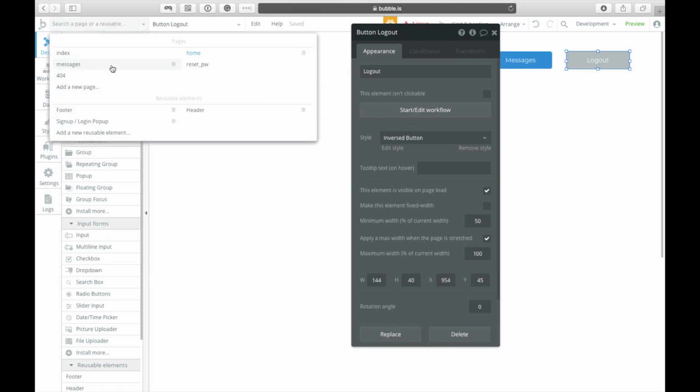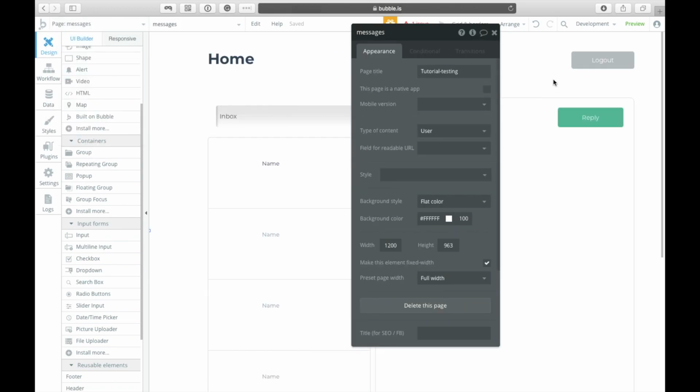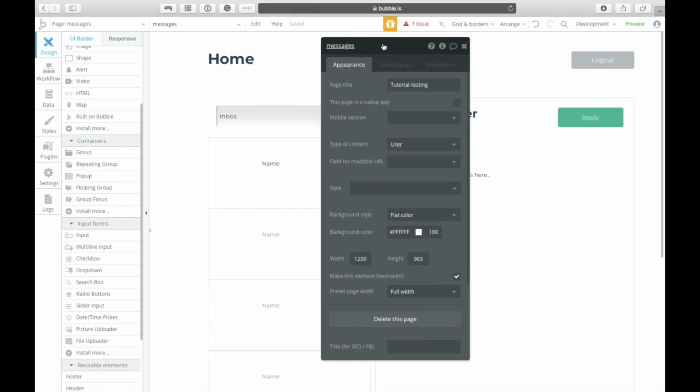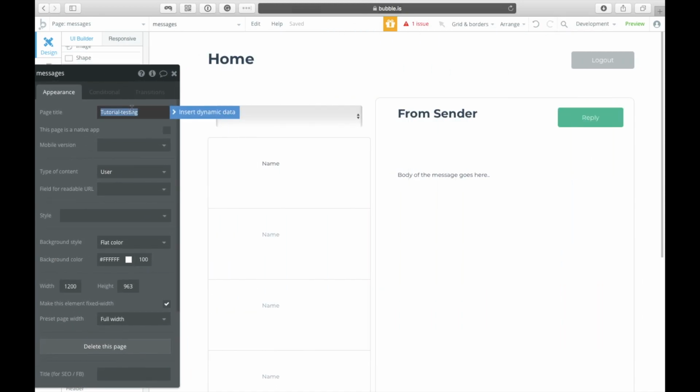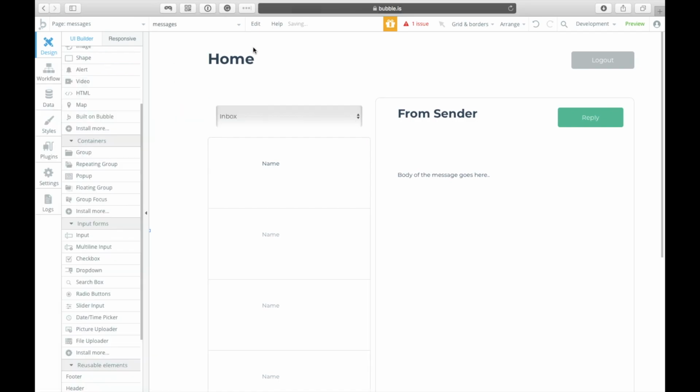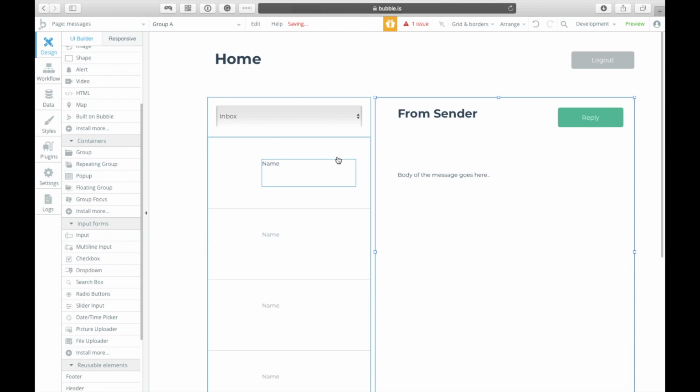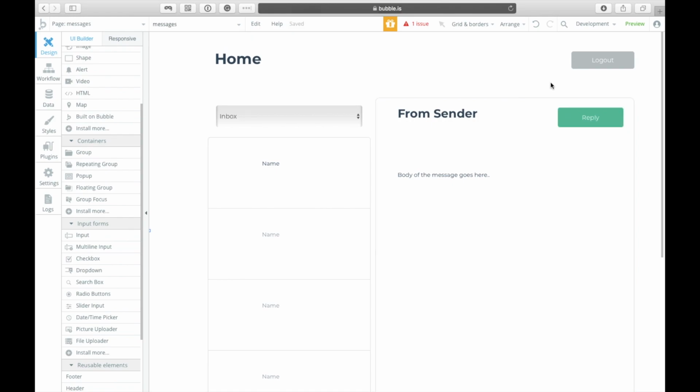So next, let me go to the message page, which is the main page that we're going to be messing with. Let me change the page title to something more appropriate. Anyway, what I did is I have added two groups here. One is the group which will display the body of the message and from whom, where the user can take action and actually interact with the message.